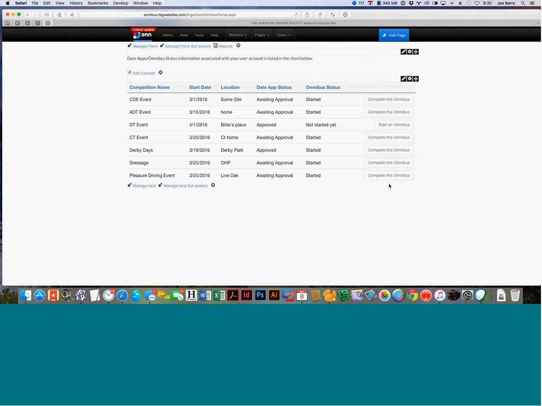It will send a link to the T user that sits on the LOC file, the official file. They get that information, and it will send them an email that pulls your information and the times and the other information from your omnibus.